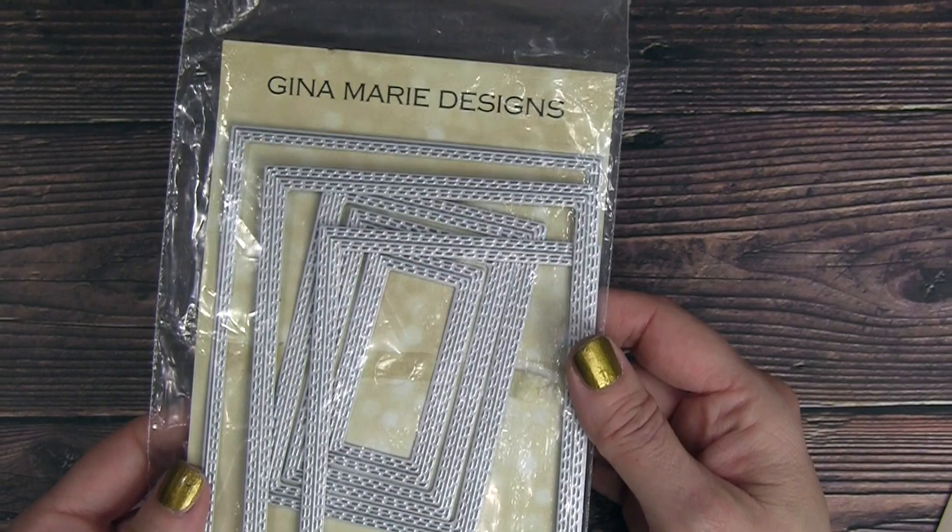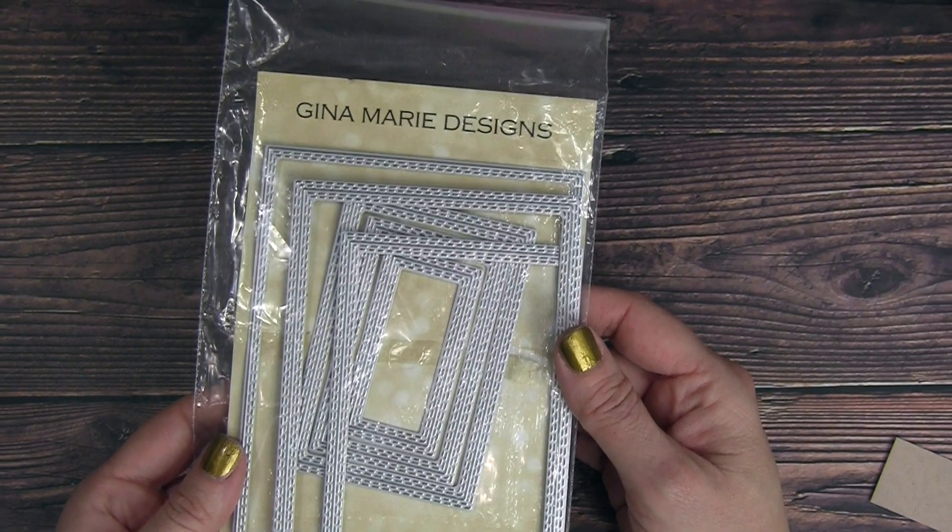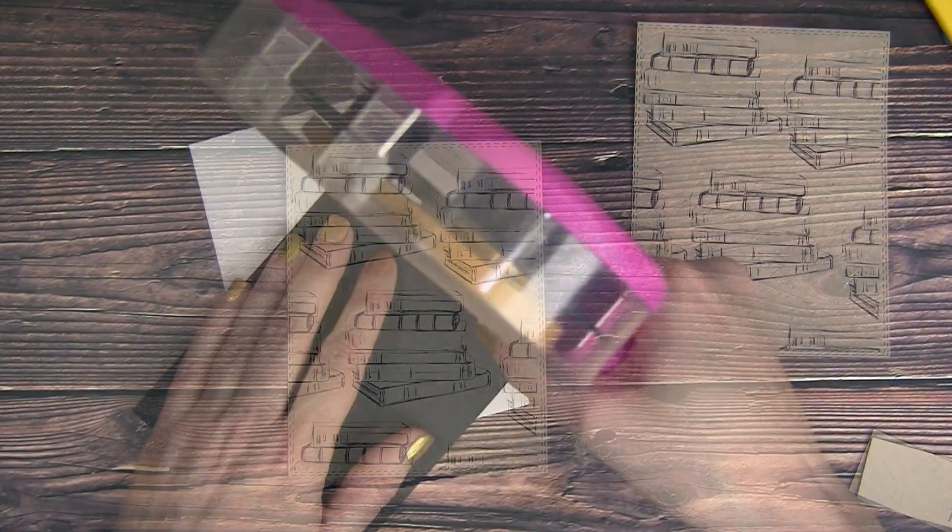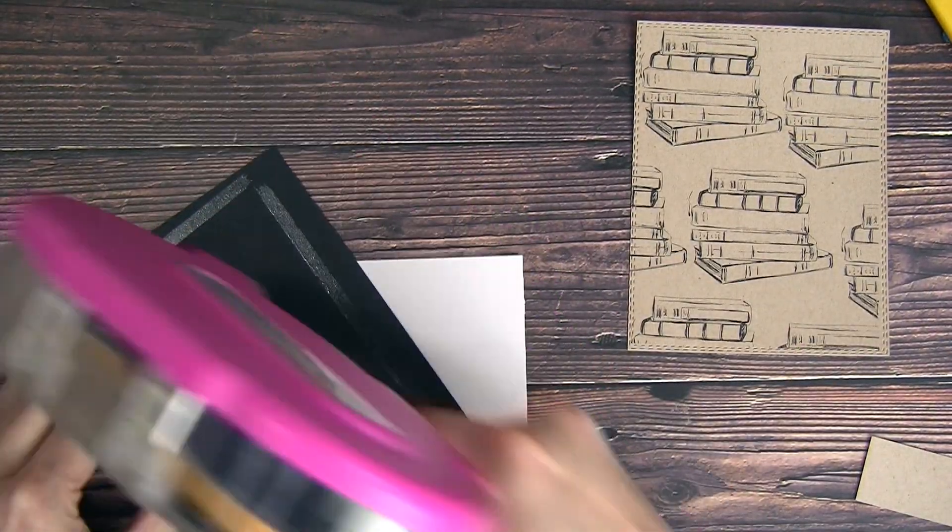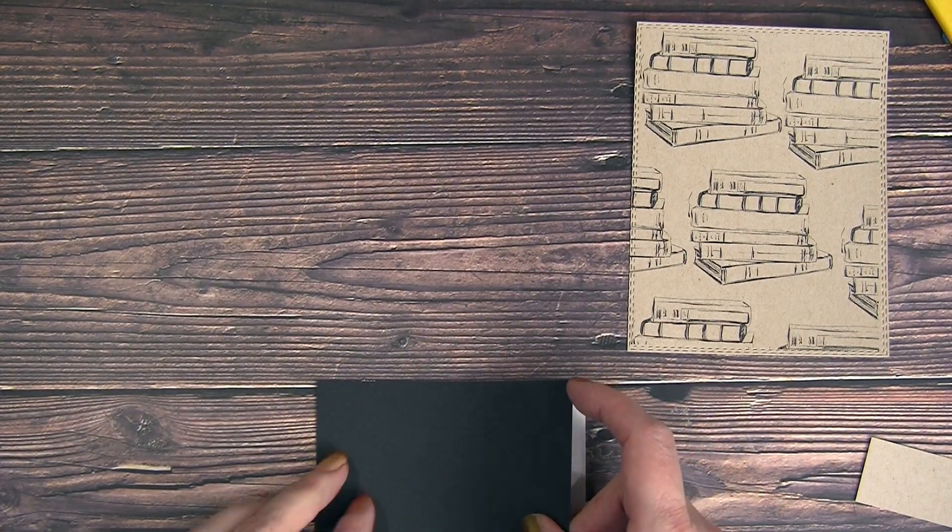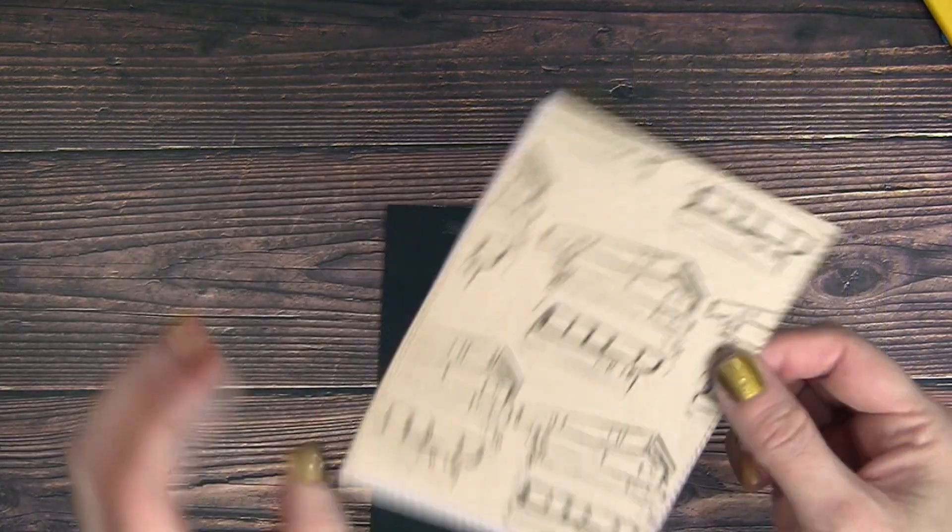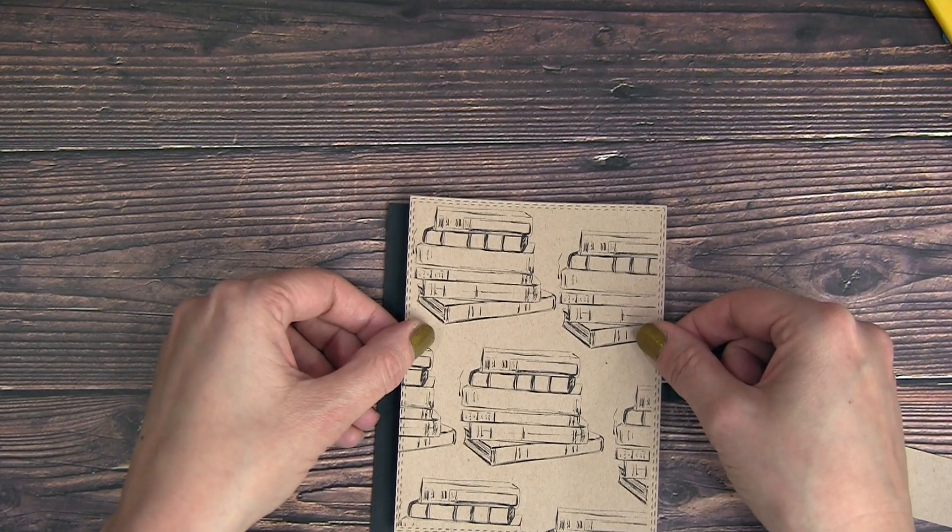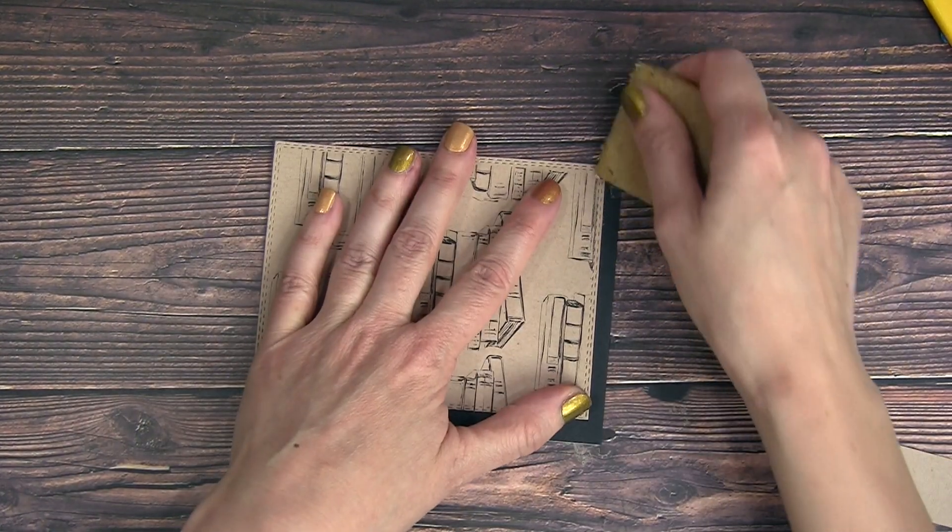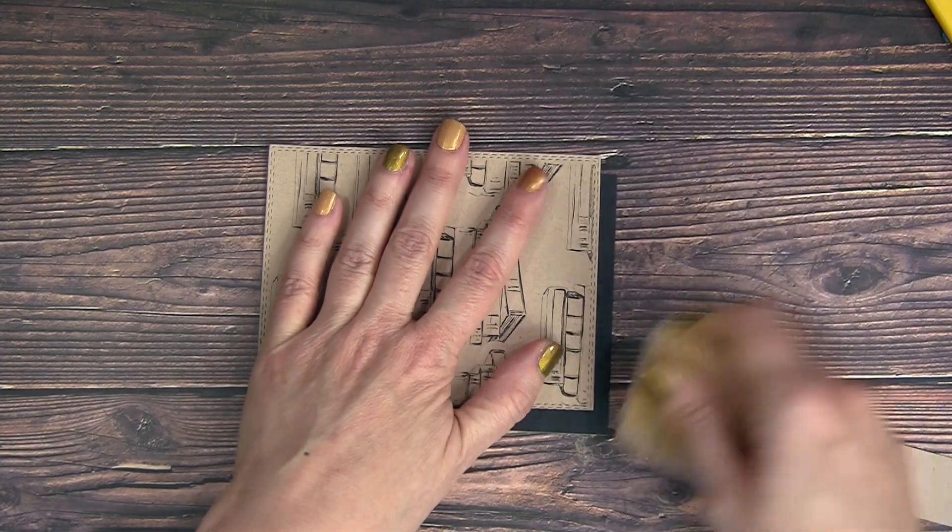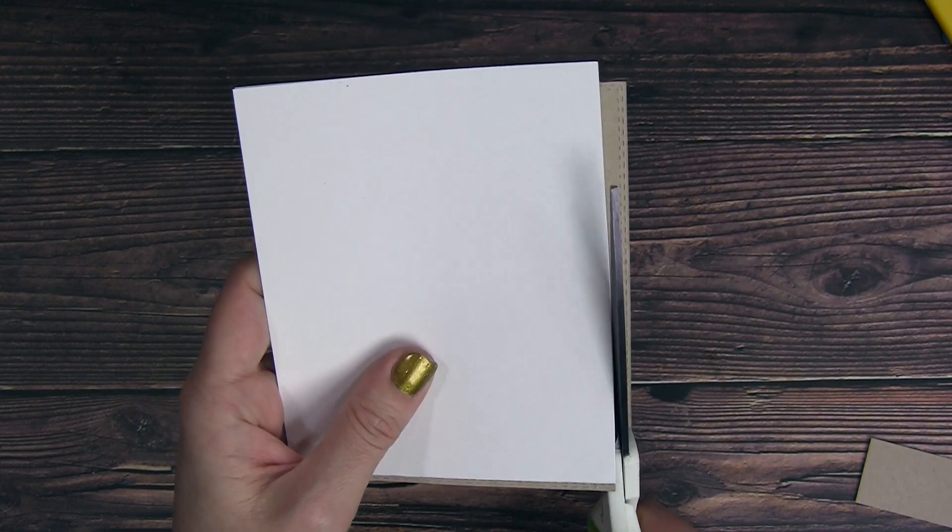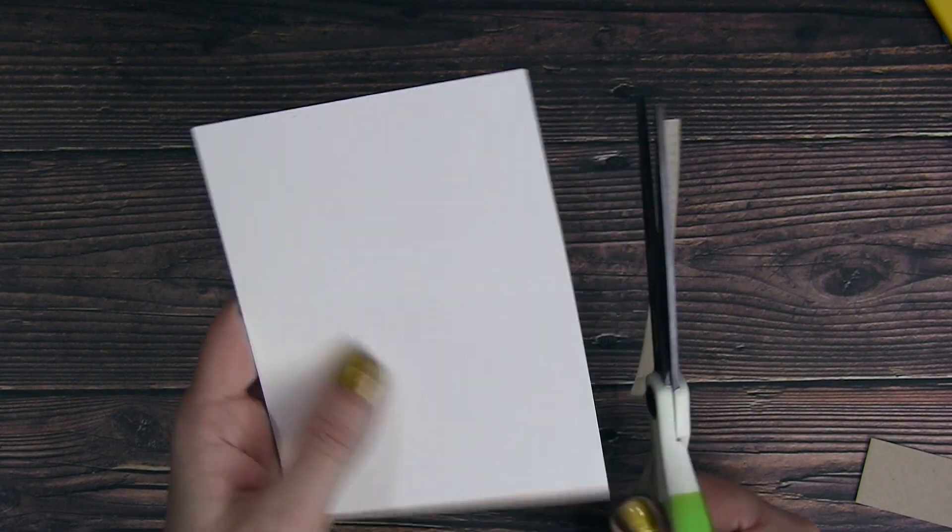Next up I've stamped that stack of books multiple times onto card front size paper, craft again. Here's that die I used earlier, it's the Gina Marie double stitched rectangles, and I die cut that down. And then I'm just going to add some black cardstock to my card base, just glue that directly down on the card front. And then I'm going to glue this panel up into the top corner of my card here. I kind of wanted it to go off the edge.